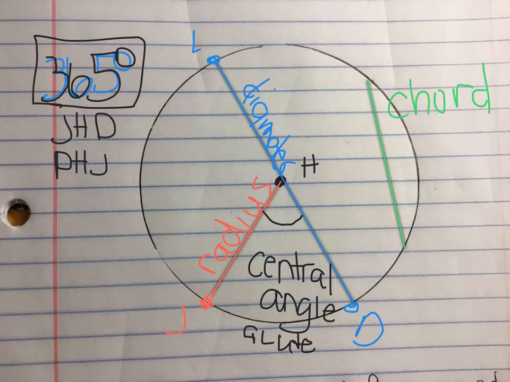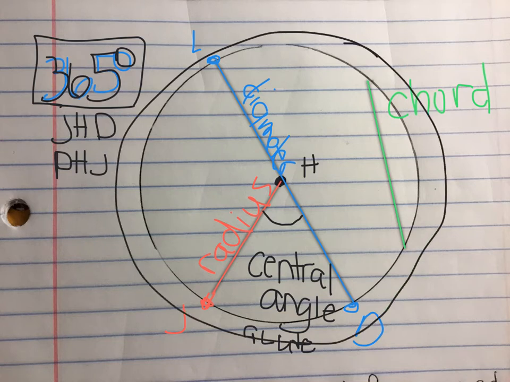Okay, and last but not least, I want to show you what circumference looks like. The last thing I want to show you is around the outside of the circle. It's called the circumference. And there's a way I can figure that out, but we're going to talk about that another time. You just need to know how to identify what the circumference is. If I say circumference, I'm meaning the outside of a circle.